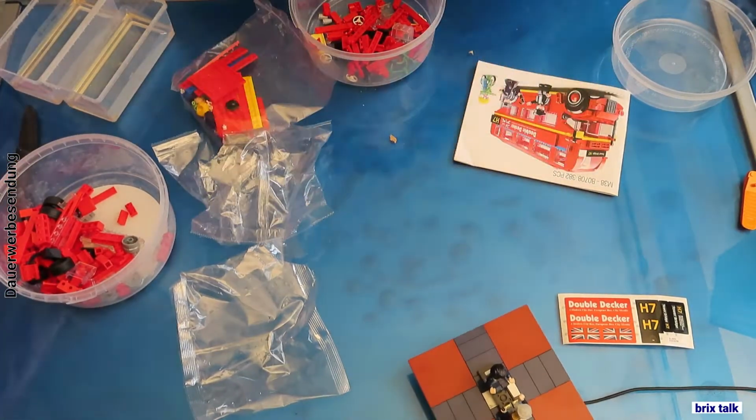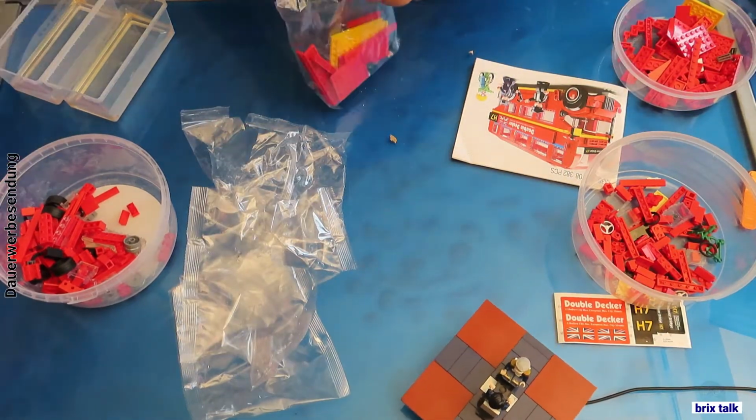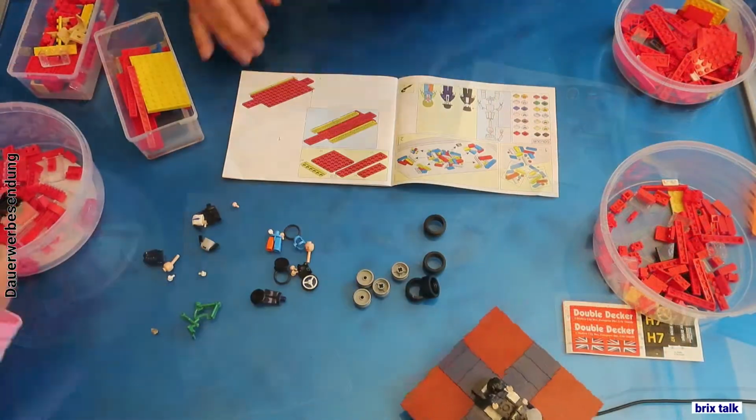This time, as so many times with these play sets, my daughter is the main builder here. So she's really filling up the city to a point where someday I might be able to show it.